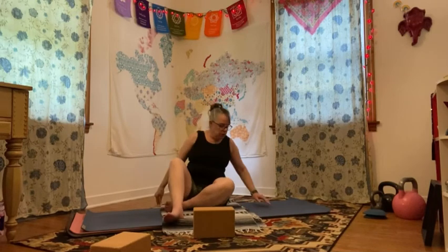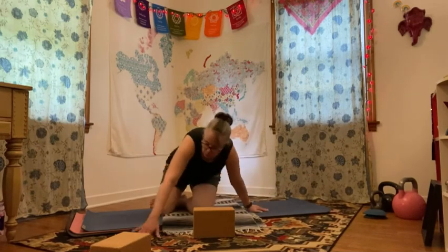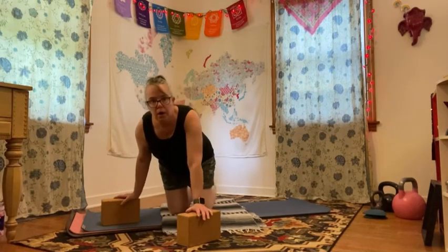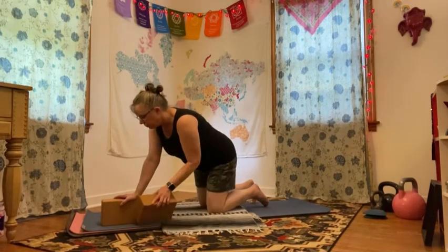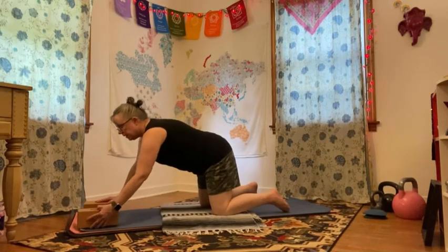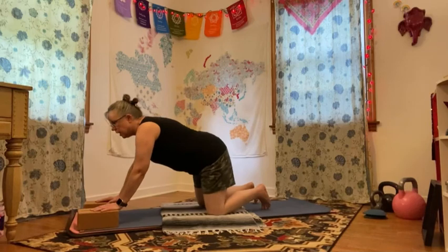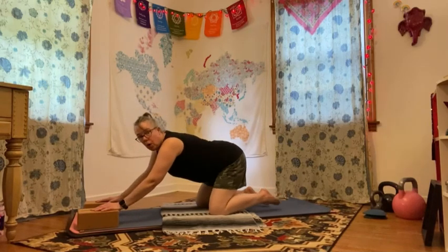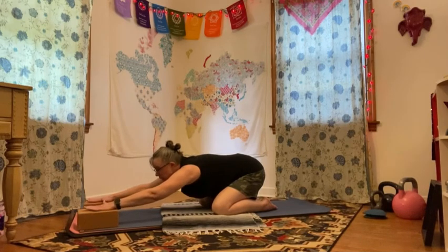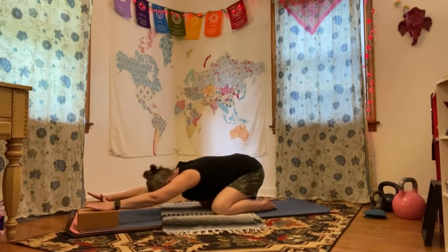And then bring yourself around onto those hands and knees. Find yourself in your child's pose. Now you will see me reaching forward onto these blocks. It adds an extra layer. It can be more intense, so you are always protecting yourself. And if you try it and you're like, I don't like it, then you don't have to do it. Of course, but everyone is reaching forward with your whole self and also pressing back.